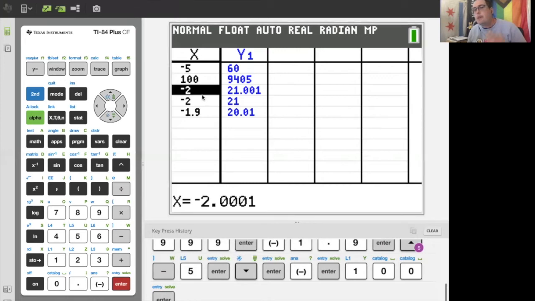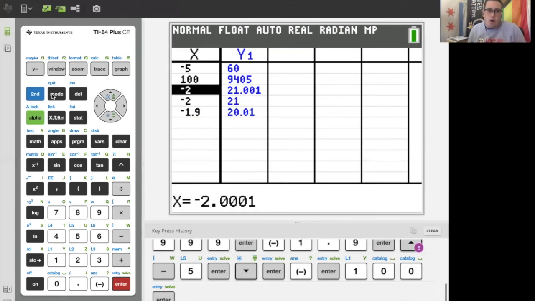But my problem here is you'll notice that even for this one right here at -2, we know that there were some decimal places here and the calculator rounded it. The reason the calculator rounded it is because the box has a certain width for this table, and if it's too wide, it just rounds it. And so that makes it a little bit tough to see exactly what's going on sometimes. So I'm going to show you a second way that we can do this as well.